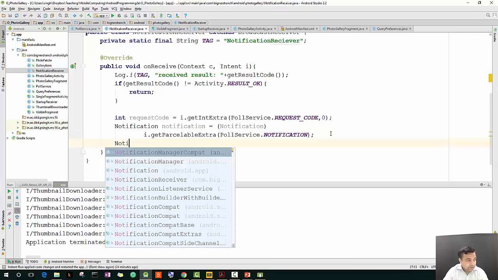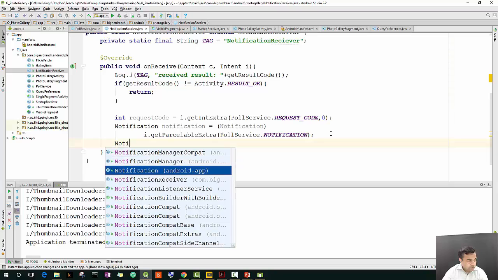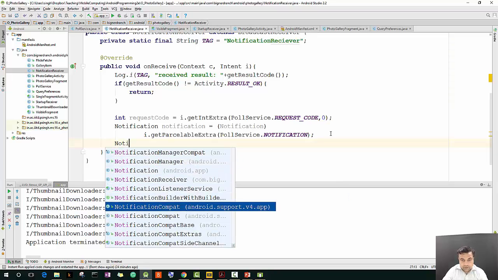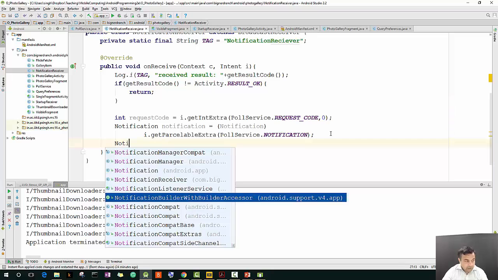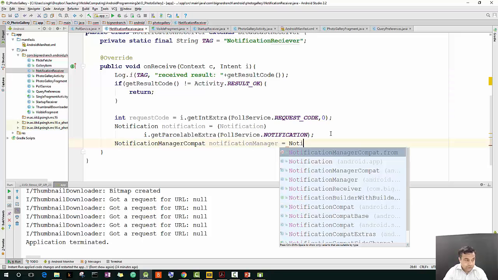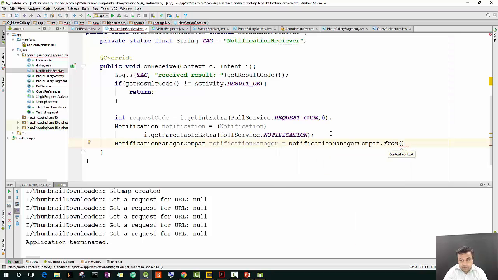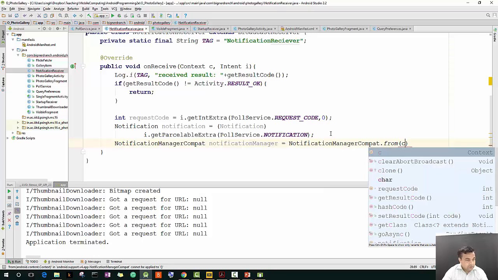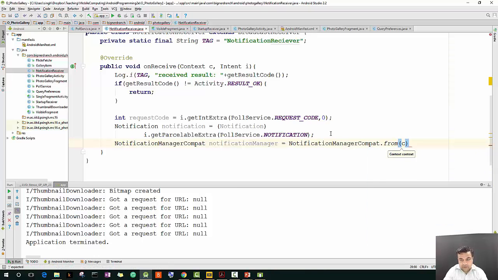So this is similar to what we already wrote earlier. NotificationManagerCompat notificationManager equal to NotificationManagerCompat dot from the context.